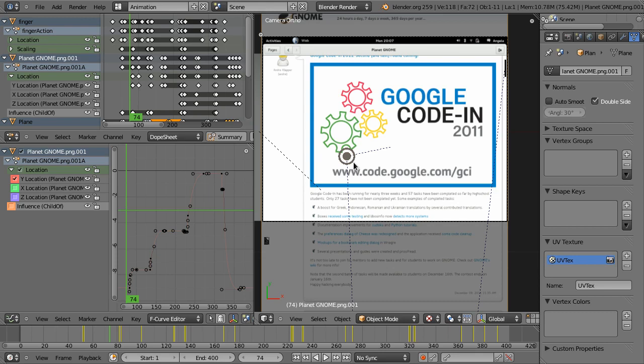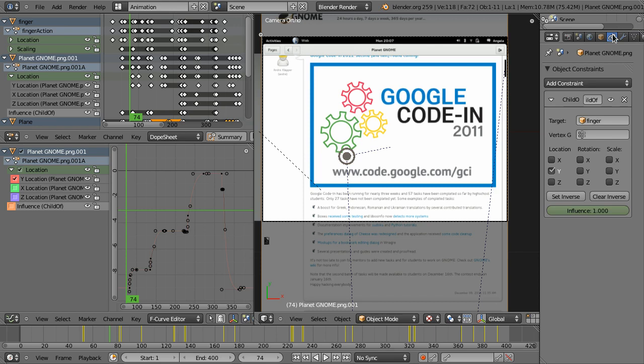It's true for character animation when you have feet on a surface. When they slide, it just looks so unnatural, and it completely falls apart, and you really can't do it. So it's a matter of somehow locking the finger here with the surface. And in the past, we've used the copy location constraint, but in here we use child of, because we're actually going to be paging.